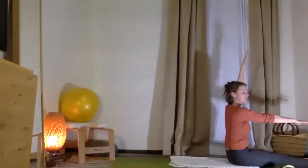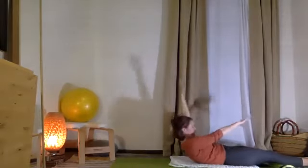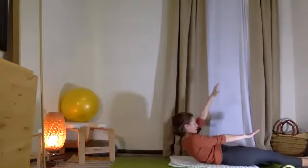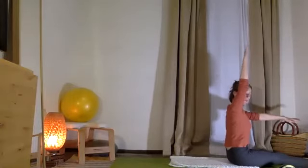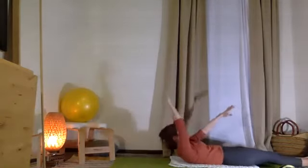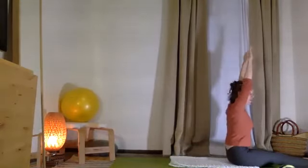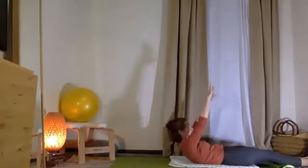Left arm alongside the ear, and we'll exhale, float down, three, and two, and one, inhale, and exhale, coming up, three, and two, and one, switching arms, lowering down, three, and two, and one, inhale, exhale up, three, and two, and one. Two arms, let's lower down. Three, and two, and one.